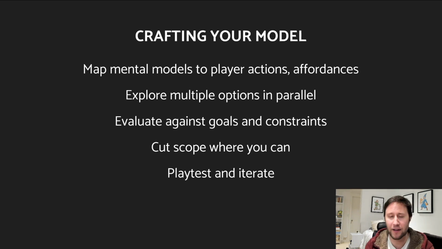Tied into this, I've talked on the channel before about using a stage gate approach. I think that's super relevant here. So exploring multiple different options in parallel for, well, how might we model the world? What game state might we include? Doing that in parallel is really great at teasing out the tensions and trade-offs between different approaches. And ideally you playstorm or playtest a few of them in parallel and say, okay, cool, we really need to capture this state over here. We really don't need this state over here.